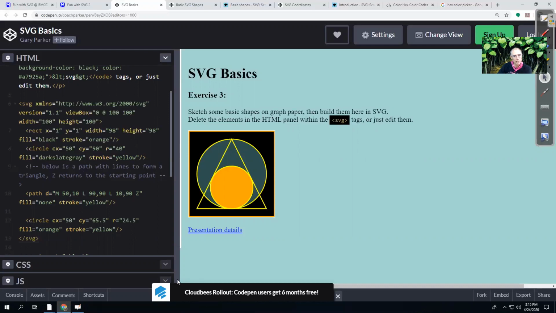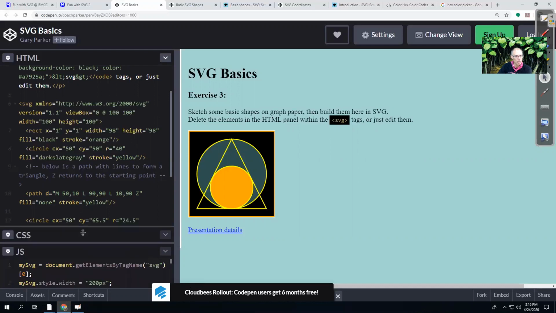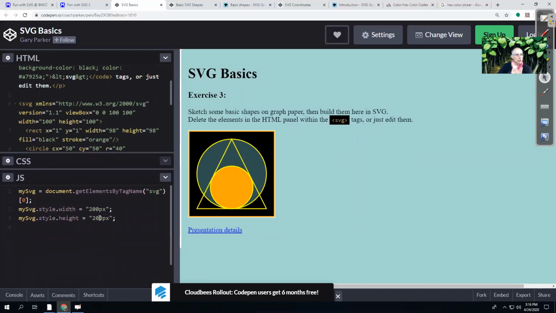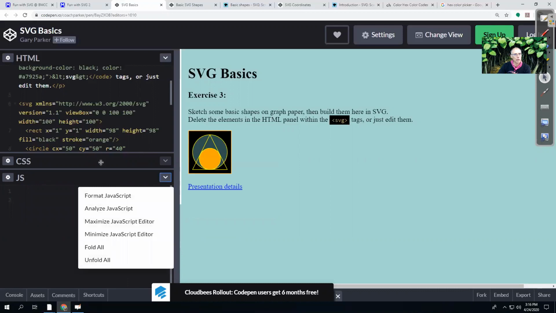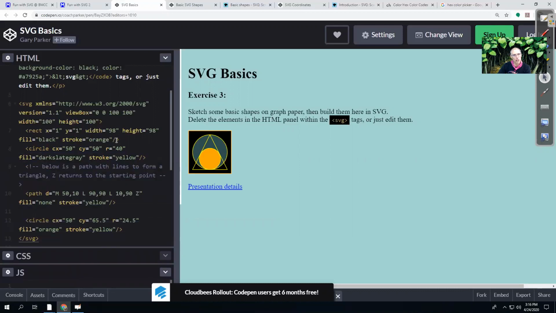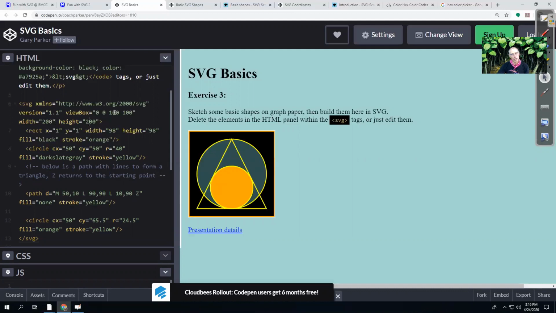But then later, I tell JavaScript to go in and double the size of it to 200 by 200. Okay, so just a little finagling with JavaScript. If that is driving you nuts, then you just get rid of it. And once that's gone, it should shrink down. So I could have more easily, instead of telling the JavaScript to refit it after, just said width and height here be 200. And notice weird stuff happens if the width and height don't match what the view box says. So that's, again, something else to discuss.